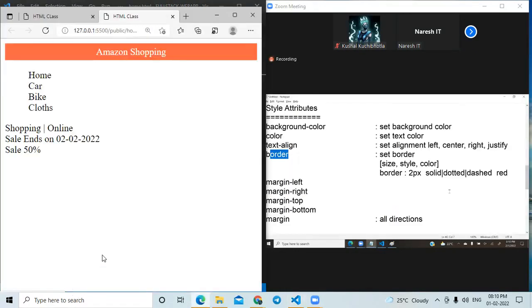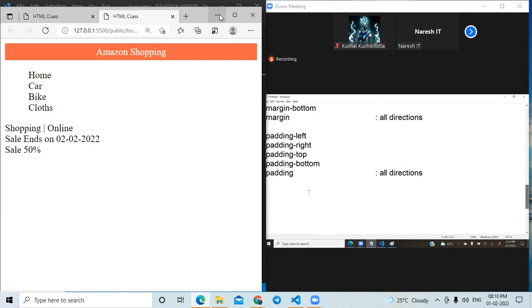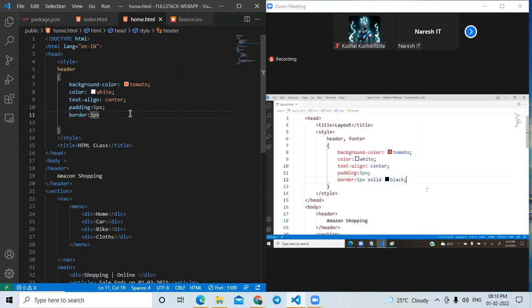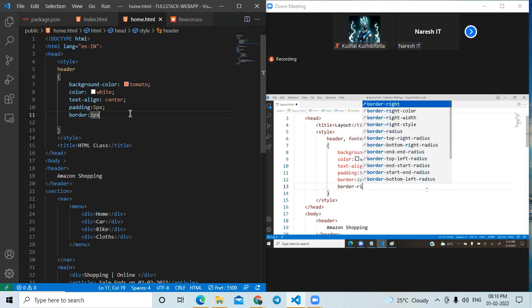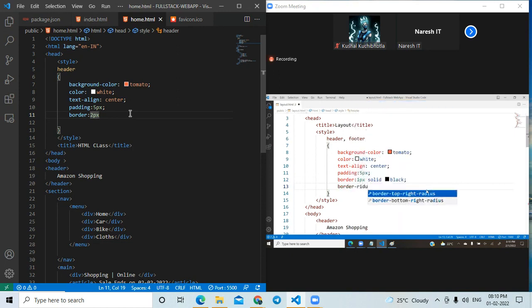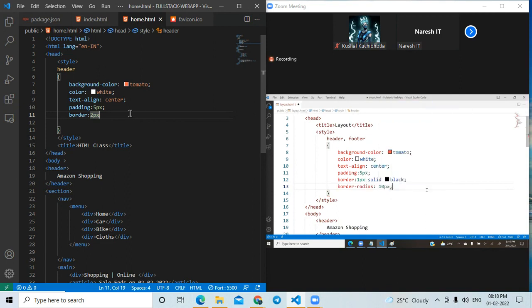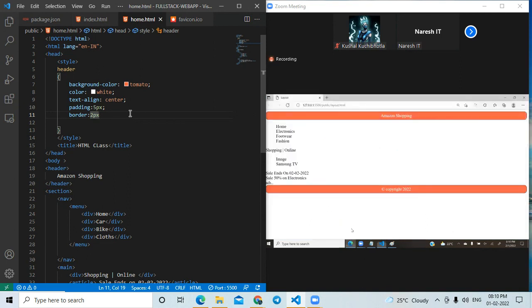Actually, when you apply a border, you can also apply border radius. Border radius is nothing but a curved border you can keep. That means you can keep a curved border of as many pixels as you want. After writing border radius, I am giving 10 pixels, then you can see the border will be curved like this.